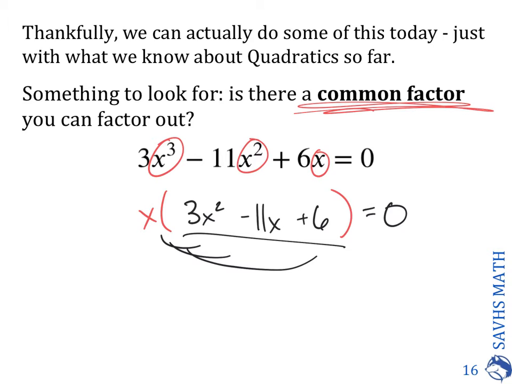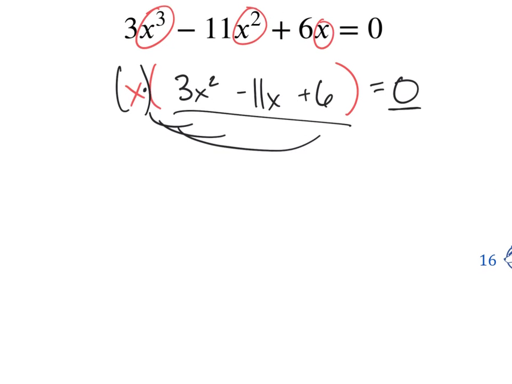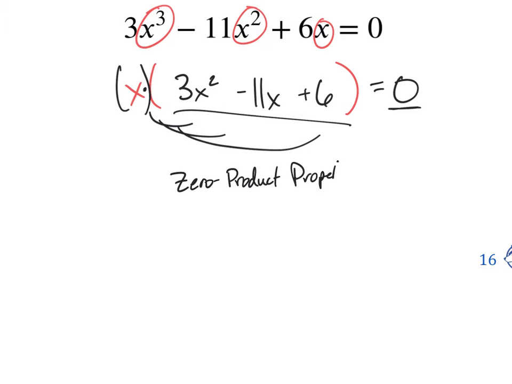So, hey, wait a second. I have two things multiplied together by each other, and I get 0. And all of a sudden I can use the zero product property. Everything we're going to use this unit comes directly from what we did last unit. So if you're not 100% ready for this because you're not super comfortable with unit 4, then you got to email me, you got to talk to me, because we got to make sure that we're in good shape for this unit.